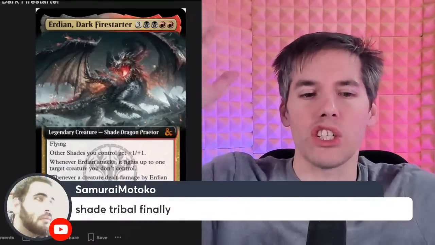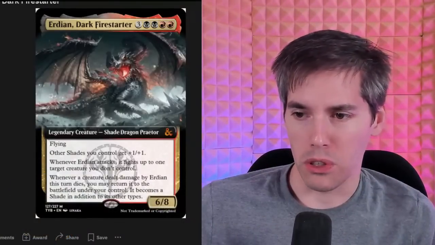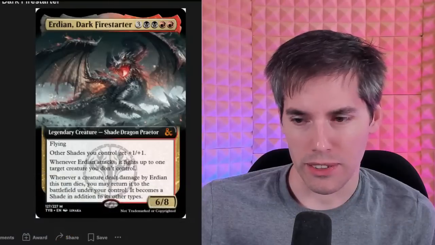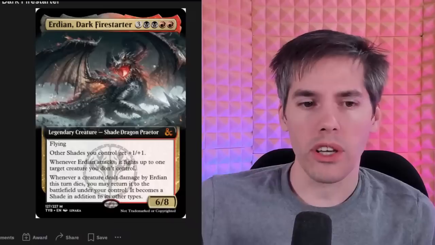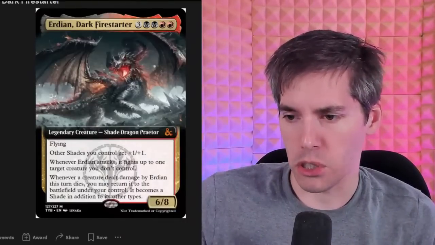Yeah, finally! Shade Tribal has arrived. Also, I have to say, that is a wicked picture. I don't know where you pulled that one from, but that is really cool. Toads even likes it. Flavor fail. All Shades, black, +1/+1. Pretty strong, but fair cost. I think it's a pretty cool card. And remember, whenever a creature dealt damage by Uridian this turn dies, so you attack, shoot things by fighting, and then it comes back under your control.